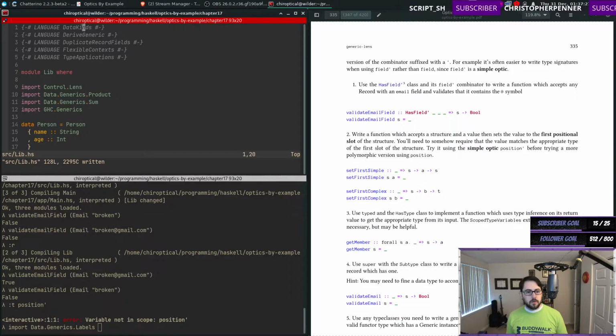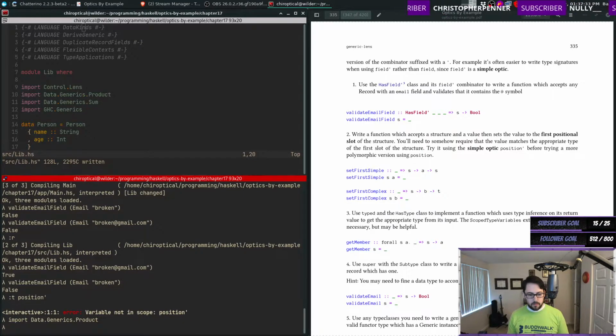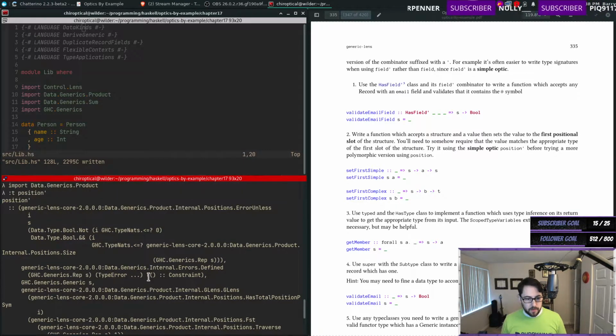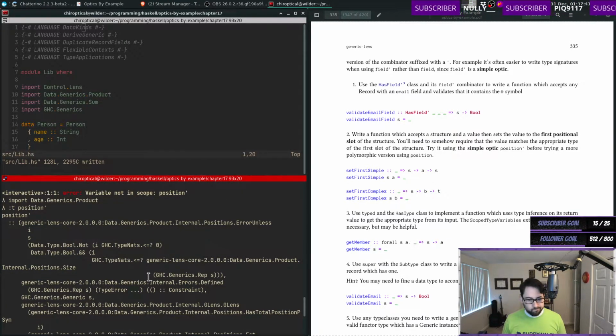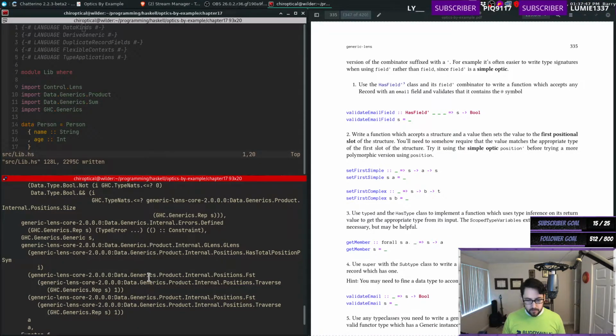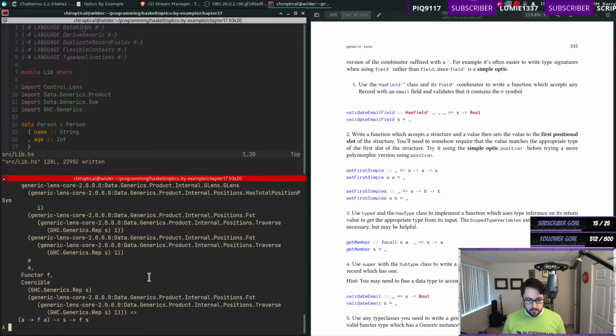No. Product. And then, whoa. Okay. This is probably not what I wanted to look at. Maybe it is. I don't see any has stuff in here. Maybe there's something like that. Where's has field?